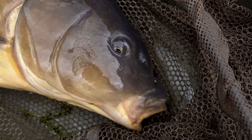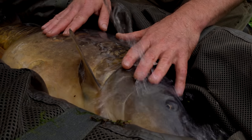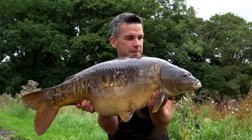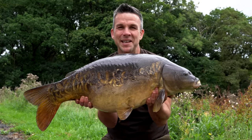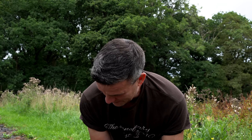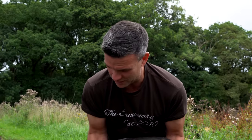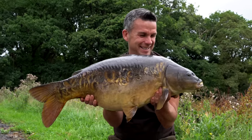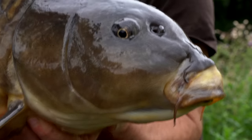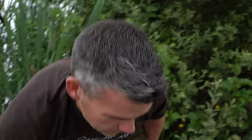There we go - he's out of the way. Mate, that is a hell of a carp. Lovely. That's a nice account opener, mate. Five minutes you've been here. It'd be nice if it was easy all the time like that, wasn't it? We can tell you've only been here five minutes because your hair is still impeccably quiffed - straight out of the shower. That's a really nice carp. Job done. Barbecue on.